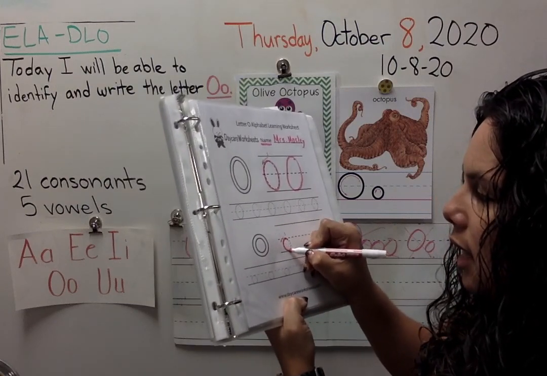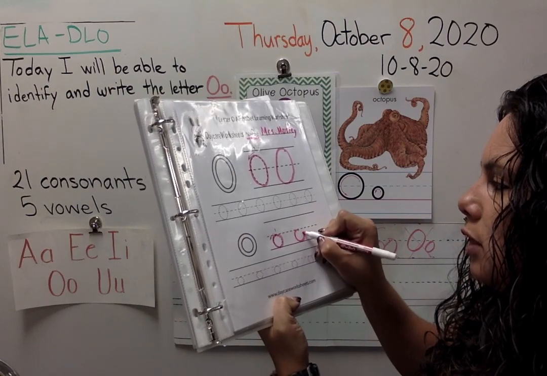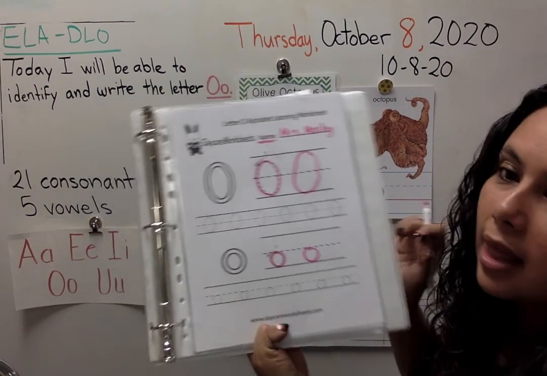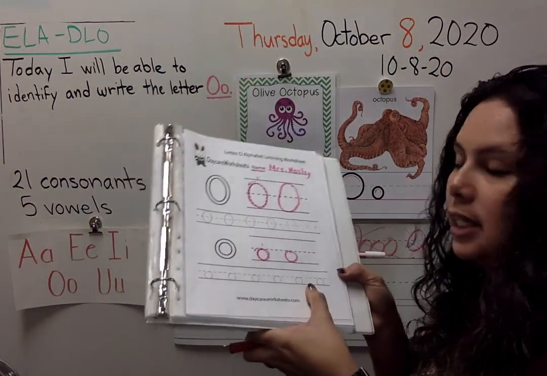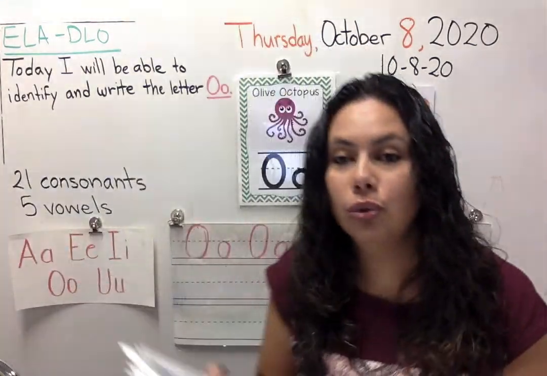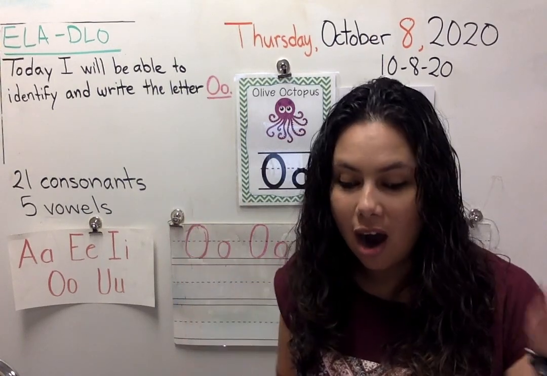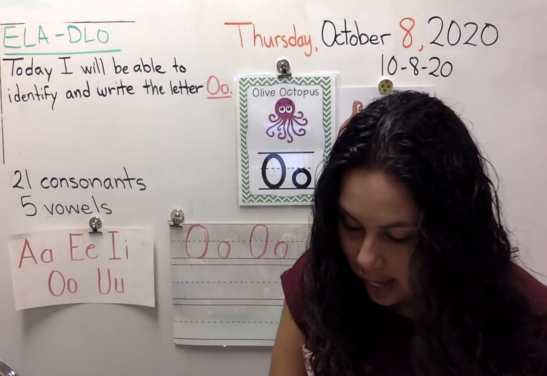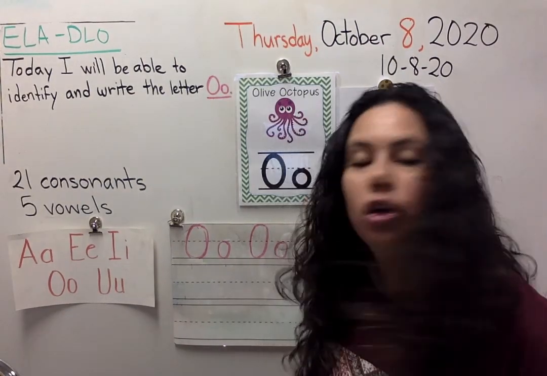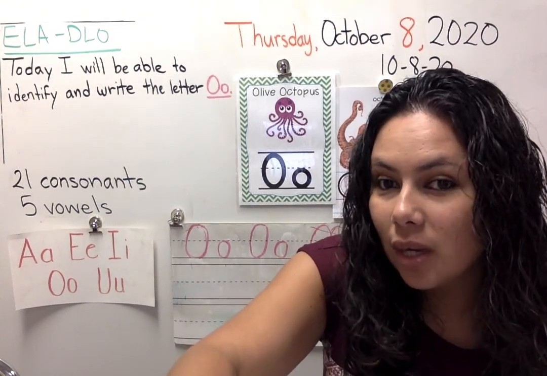Again, that stays underneath the midline. See how I make sure there's finger space in between them. Not too close together. Trace it, write it, and then trace it down here. Make sure you say O makes the sound ah to help you remember what the letter name is and what sound goes with this letter. All right, you guys try it and then go on to our next section.